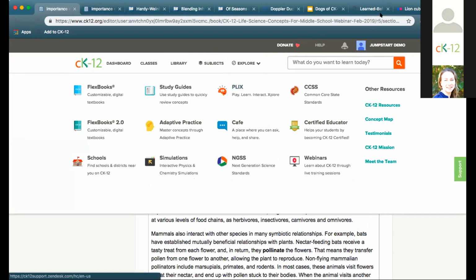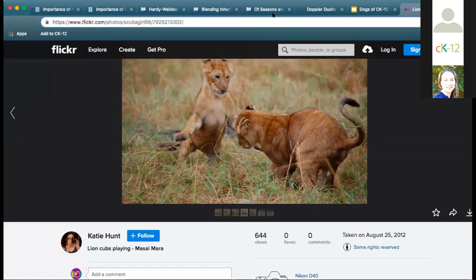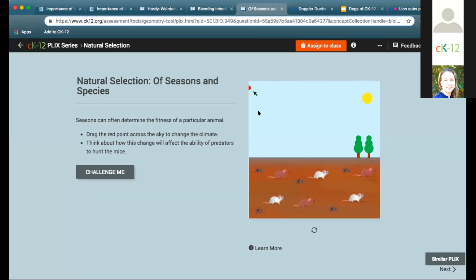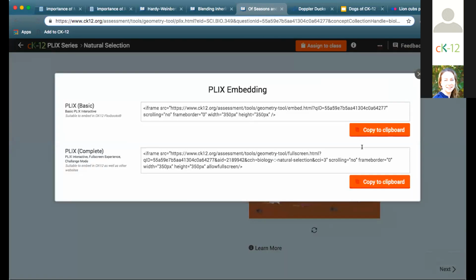I pulled one up earlier just to make it easier, but if you navigated through your Plix, and we have, I think I have an interactive somewhere around here. Let's see. We have a Plix interactive. Now, you have a couple of options. So effective today, because we did a release yesterday, up in here, you can open this and you can now pull the embed code for your Plix. And there are two options. There's the basic one and the complete one. So I'm going to actually copy both so you can see the difference between the two of them.